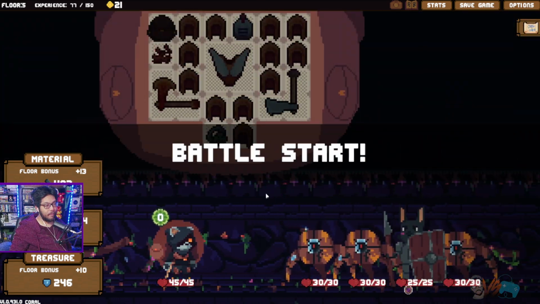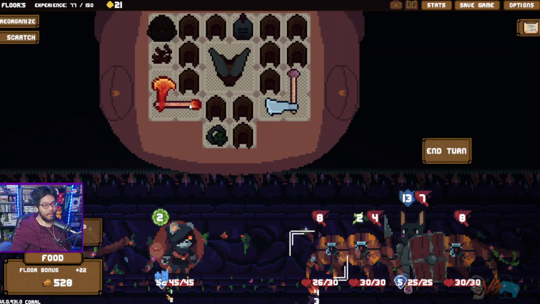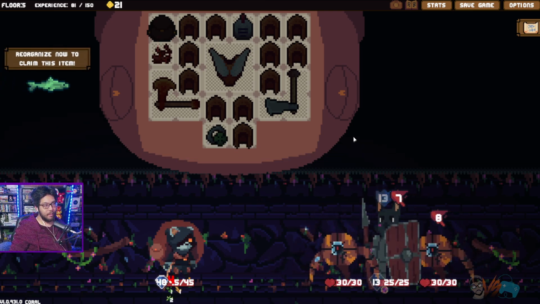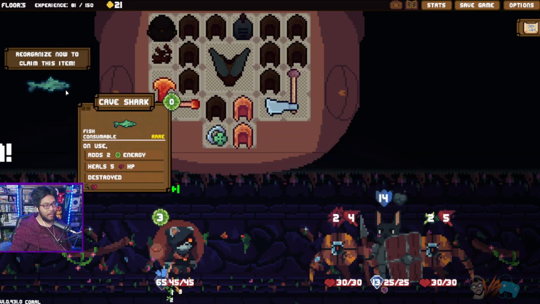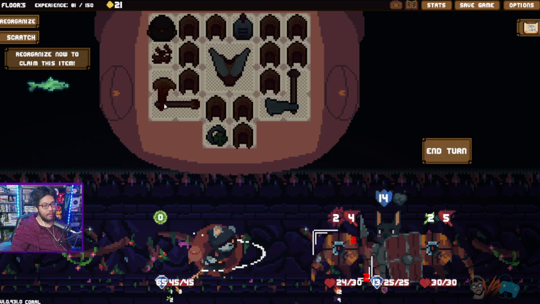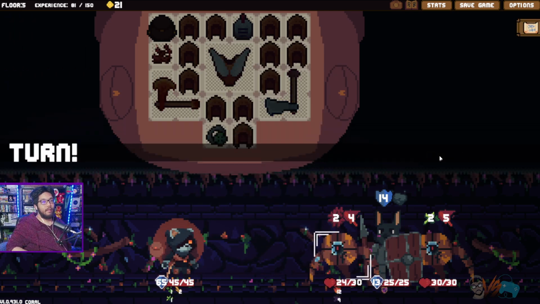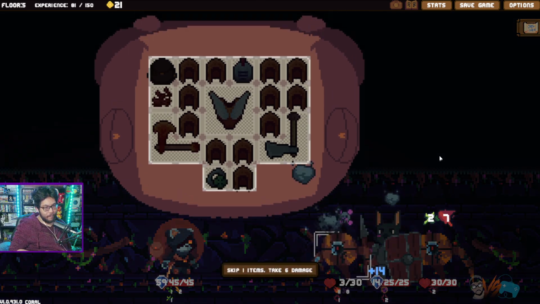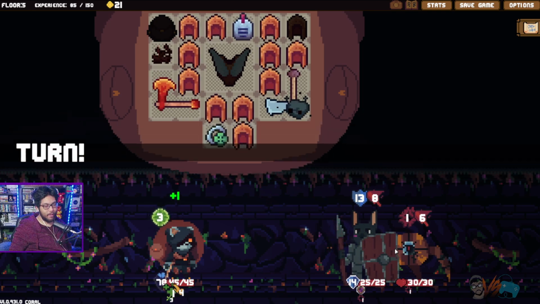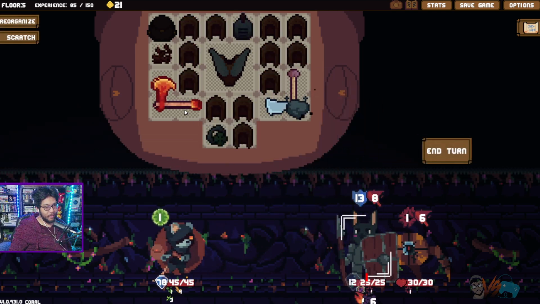Where am I? Look at this fish. Cave shark. That's a special fish. Yeah, I'm just going through the motions now. I don't have to worry about survival.